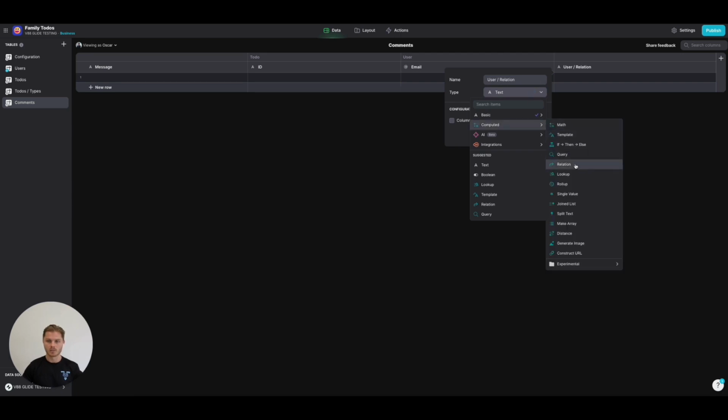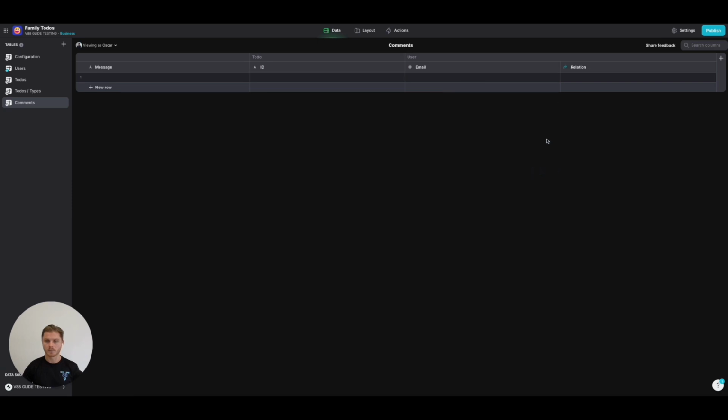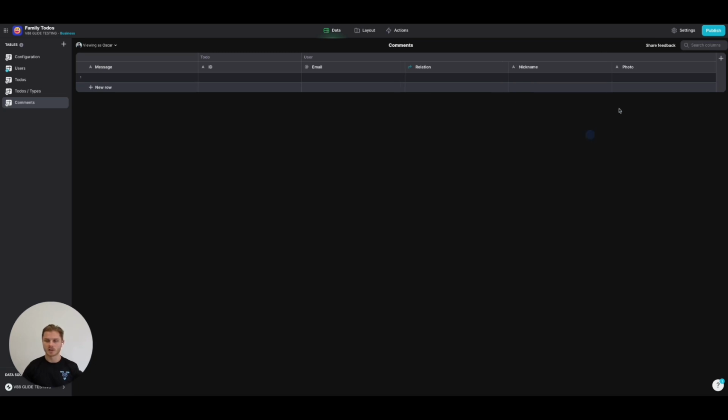That is going to be a relationship where the value in user email matches the value in user's email. Okay, and then we're going to also have a user nickname, which we'll set up in a second, and a user photo, which we'll set up again in just a second.